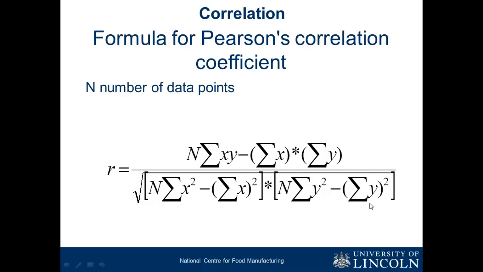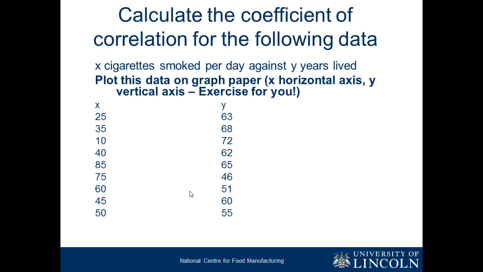So you need to do this step one after the other. You see it's not something difficult. And don't forget, the square root sign is here and is applicable to all the data you have in the denominator. Let's look at this together. Now this is a typical example. You've been given a graph of x and y. Now for exercise, I'm giving you an exercise at this junction, and the exercise is plot this graph.